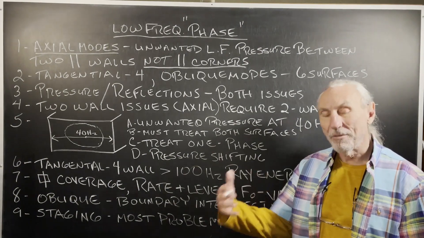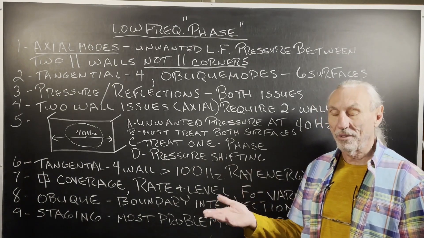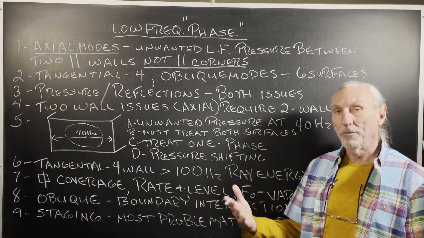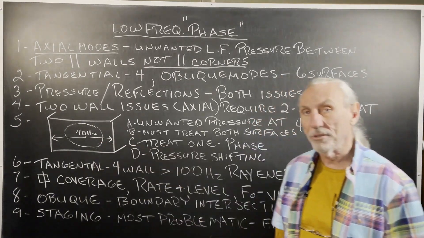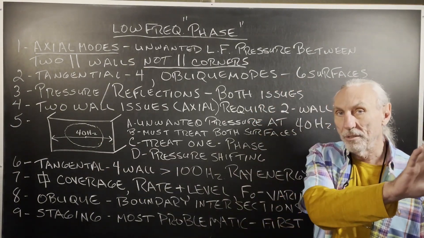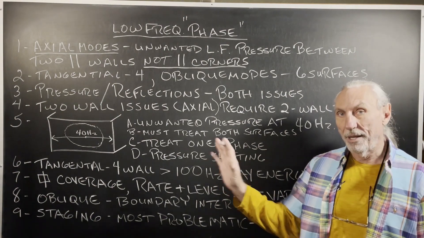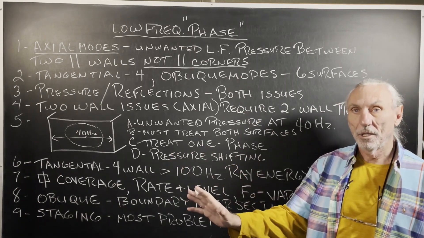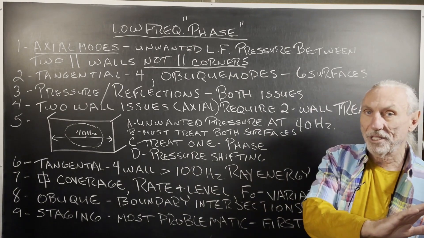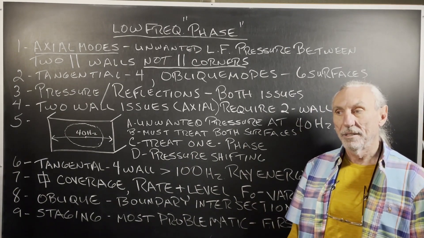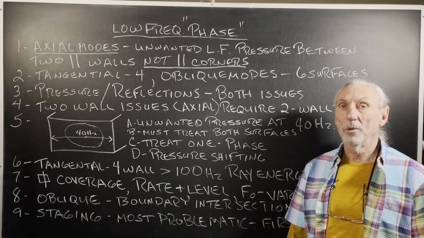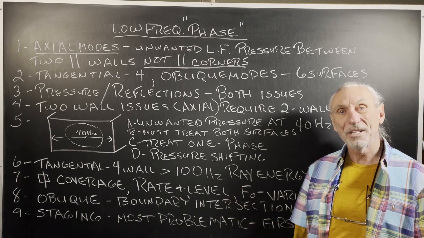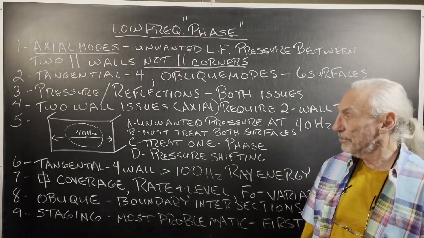You must treat both surfaces. If you treat only one, you get a kind of phase issue. What does that sound like? You're sitting in the listening position, low frequency energy comes on at 40 cycles — it's going to sound good on the treated wall and sound horrible on the other one. That's phase, because you get too much on one side and imbalance on the other. You can't have that. The higher the resolution in the room, the more this stands out. In acoustics, when you start treating surface areas, the surface areas you left untreated sound worse. You have to be careful not to shoot yourself in the foot.